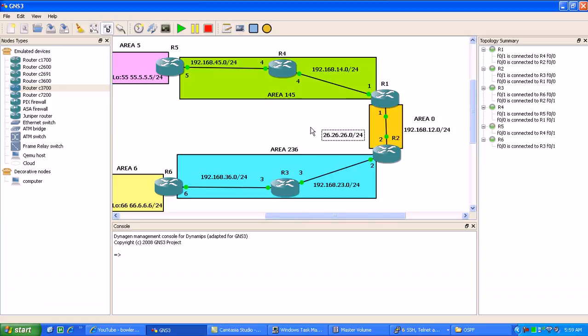And then the last thing we had to do, remember, is we extended area 0 to router 6. So on router 2, we put the network statement of the tunnel network, 26.26.26.0.